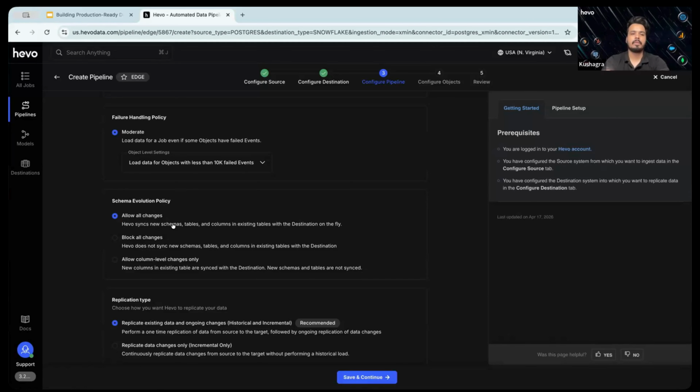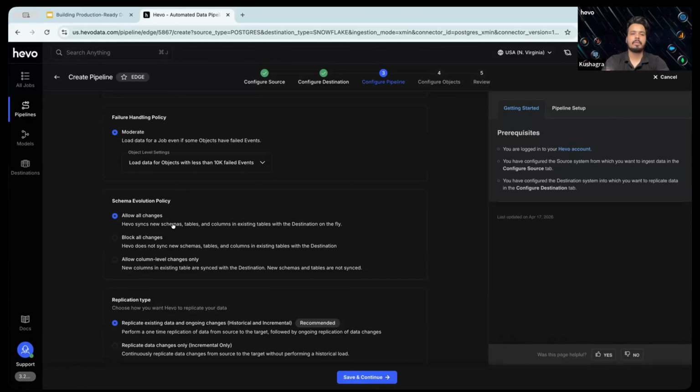And finally, every activity, right from the pipeline creation to any object level changes to any edits that have been done on the pipeline, is logged. So when multiple people are collaborating within a pipeline, you can see what kind of activity was done by which user. It maintains accountability whenever large scale migrations are happening from multiple source systems into a specific destination.